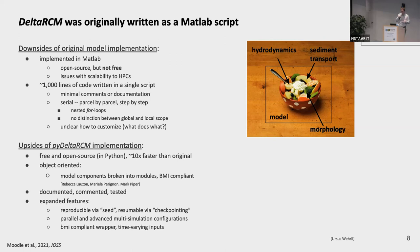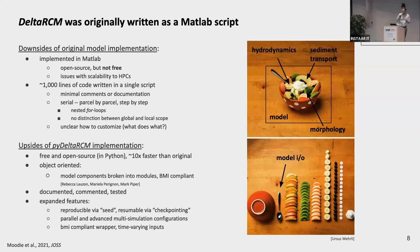Parcel stepping was implemented in a serial fashion, in a series of nested for loops. I like the analogy of DeltaRCM being a really attractive bowl of fruit, but it was hard to tell where you would add in different behavior or different processes if you wanted to modify, for example, hydrodynamic aspects of the model — you might see some banana over there as well as over there. Our PyDeltaRCM implementation is fully in Python and ends up being around 10 times faster than the original MATLAB version, but it's still not super fast. We've broken out all the different components into separate modules, making it extremely clear where hydrodynamics exist within the model.